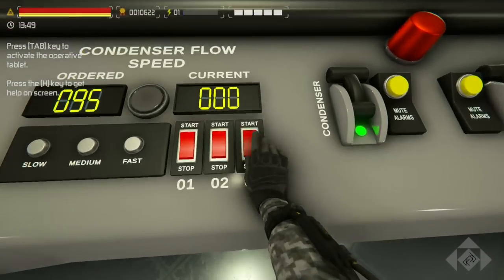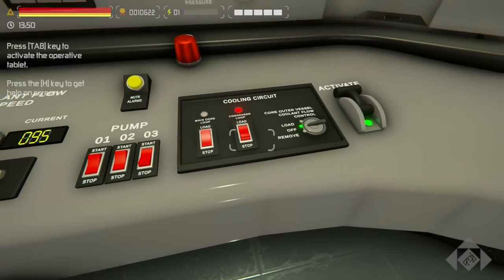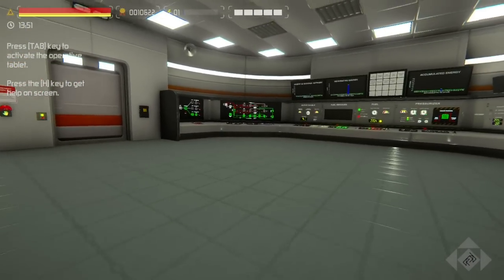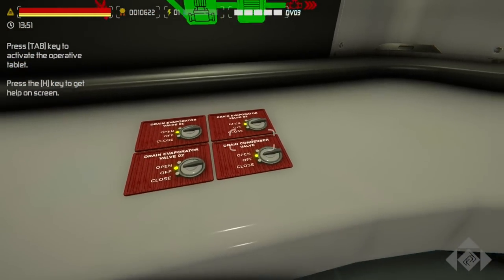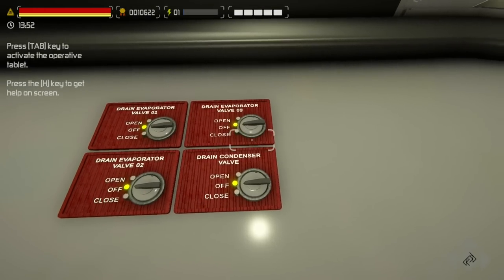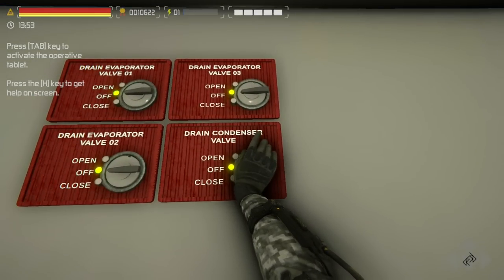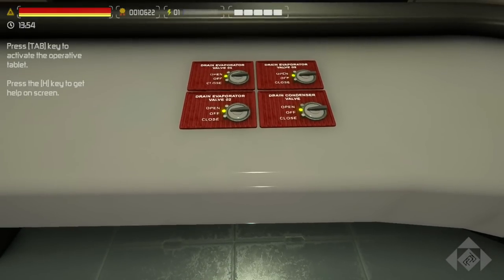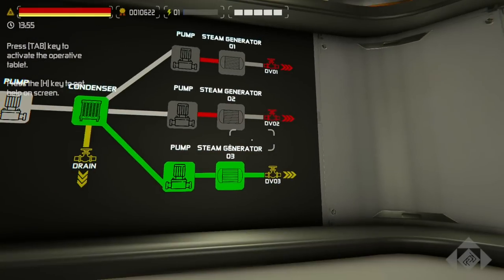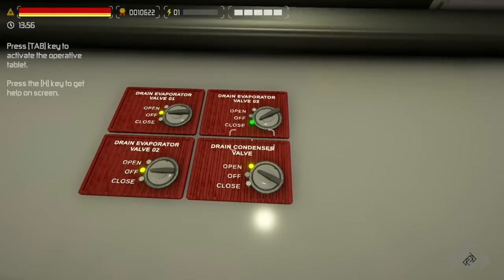Oh no, wrong button, wrong button! I forgot the condenser was on. No, that's the evaporator. Stop popping around like that. Okay, there we go. No, we want evaporator 1, evaporator 3. Okay, yeah, we want condenser open. And I may have messed up. Steam generator is open a little bit, so let's close it. Now it's closed.